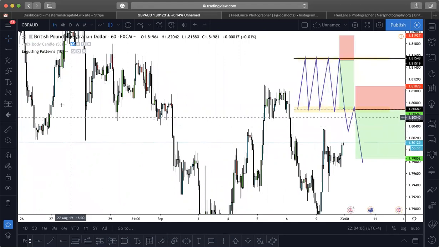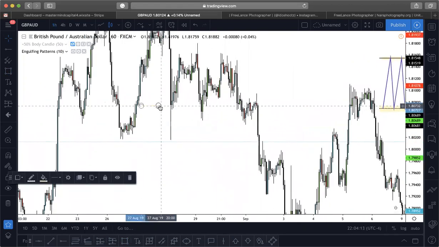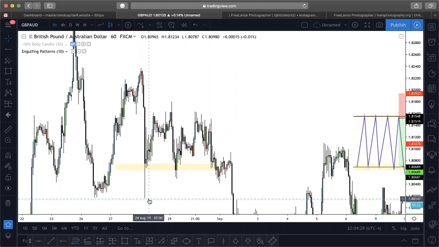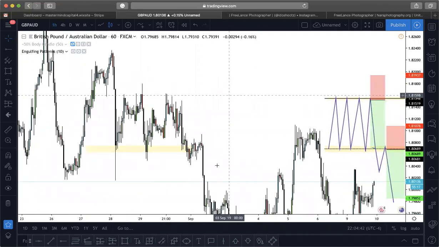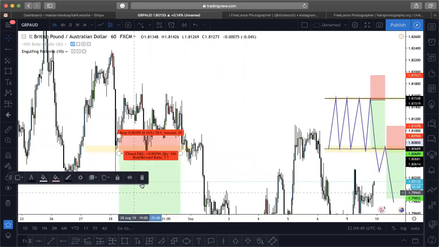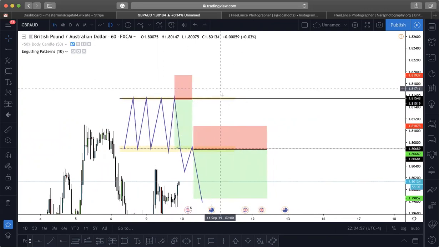Like this example right here, right? Let's say this was a level right here. We see this candle pushed beyond the level. And a lot of the times people would say that the level is broken, but they didn't wait for the candle to close to make sure, and then the candle just pulls right back, right? And continues. So the stop loss would have got hit if you had gone short here, right? So you always have to wait for a candle to close above or below the level, right?